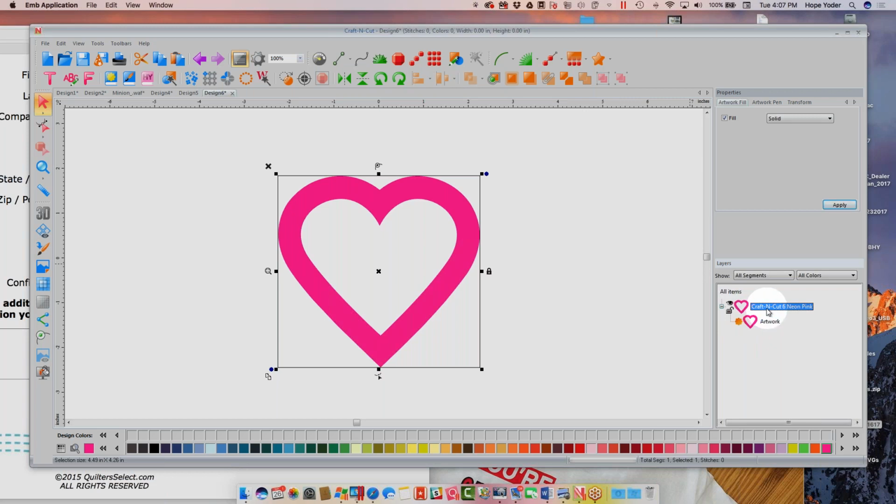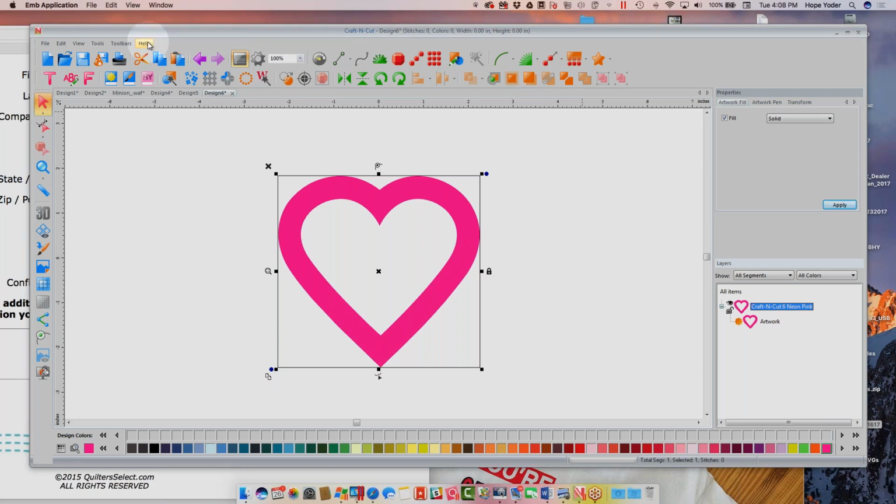So with this heart selected, let's come into the new feature called, wait for it, oh wait, you don't have to wait for it, it shows up right there: Shadow Effects. So let me open the Shadow Effects. But maybe you're sitting there saying, I don't have that icon. Well, you may not have the latest version of Craft and Cut, and I'll let you in on a very soon to be well-known secret: they sent out an update yesterday or early this morning, so chances are you don't even know it exists yet. So let me show you how to get it.